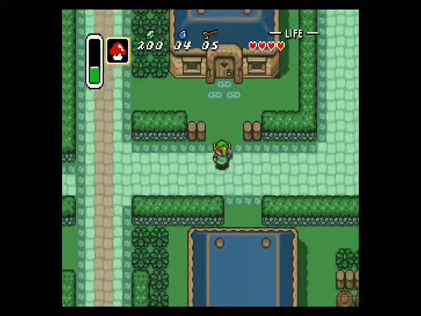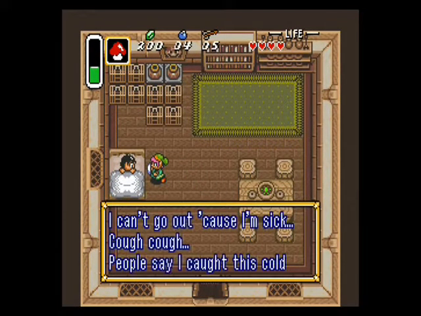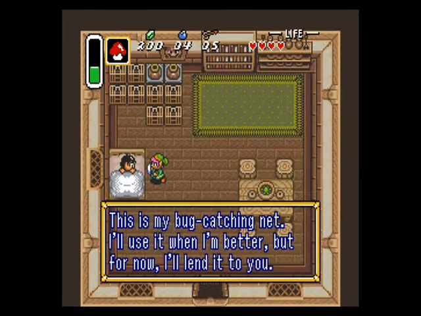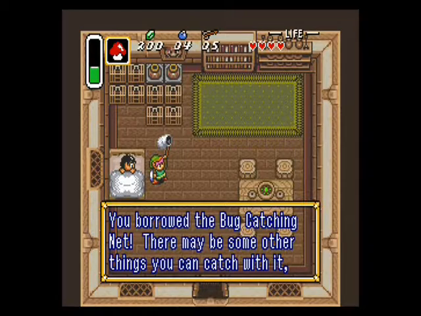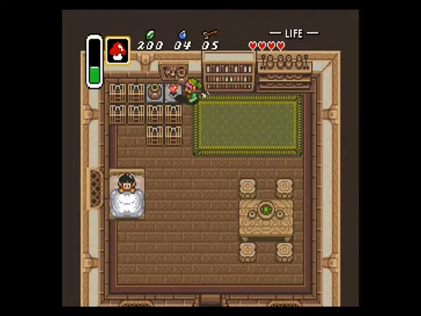And I think we're probably going to go in this house right here. There's this kid that we need to talk to, because he's going to give us an item. By the way, if you take a look right at this picture, you can see Mario's face on there. Yeah, there's a little cameo with Mario. How about that? And this kid right here will give you a bug catching net. With this thing, you can catch either bees or fairies, and you can store them in a bottle, or one of your empty bottles.